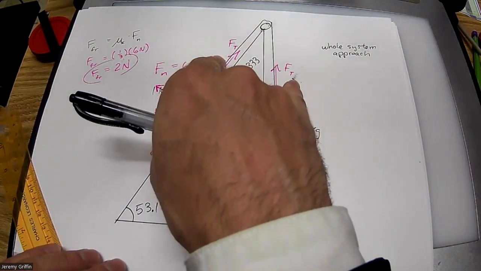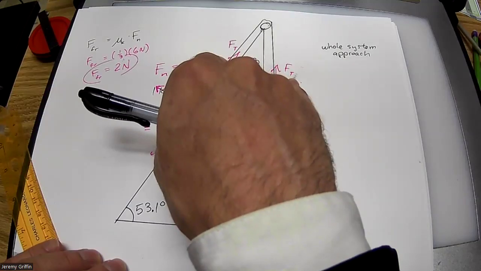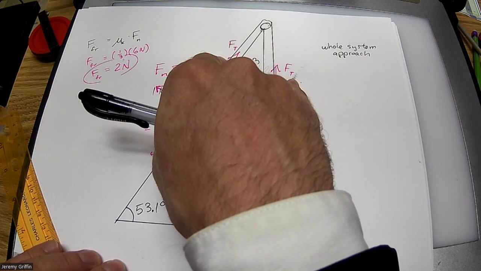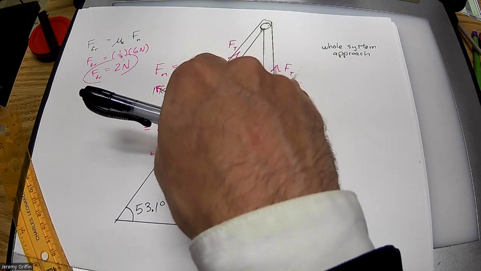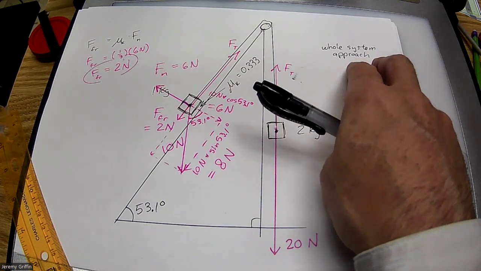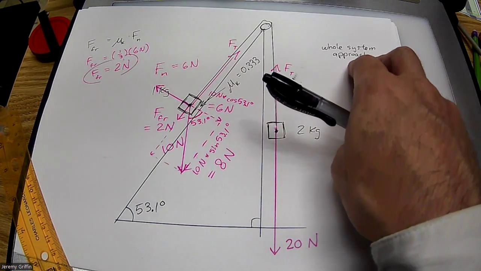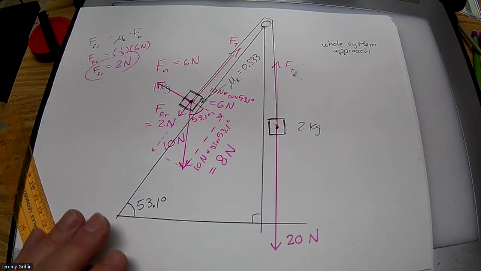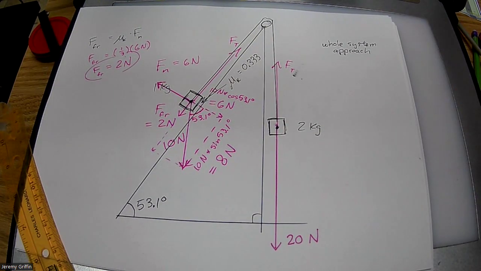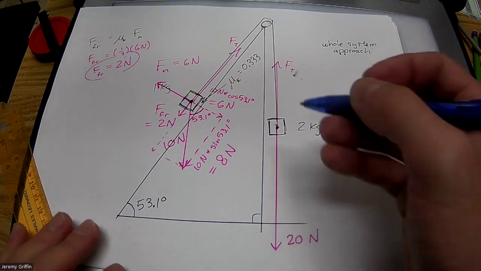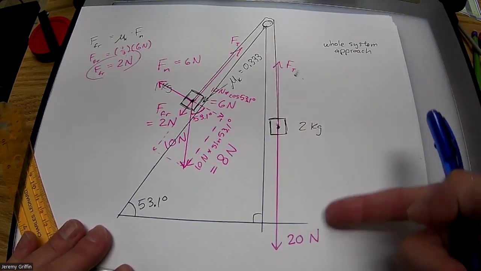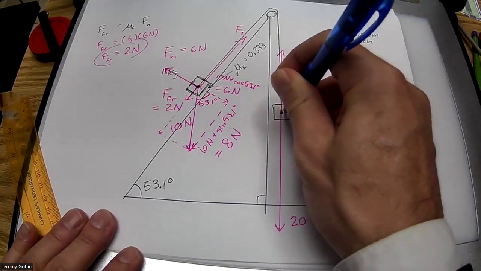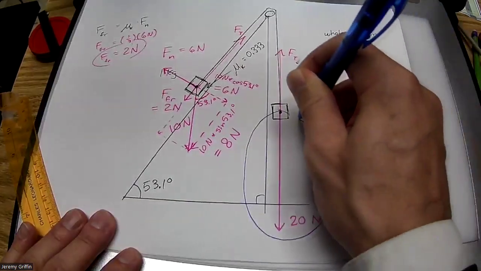If I do that, would this tension force be internal or external to the 2-block system? Just internal. It's just holding the blocks together. Okay. So using this approach, I can ignore that for now. Maybe I can revisit that question later, but I'm going to ignore it for now. I really care about 3 forces or force components. Let me switch ink color here so I can circle these. This 20 Newton weight, that matters, right? That's driving the system in the direction you guys said it was going to go. So I'm going to circle that one because that one matters.